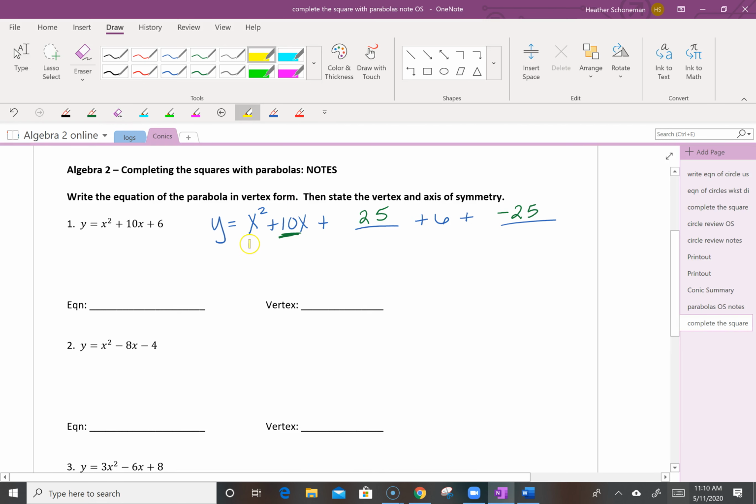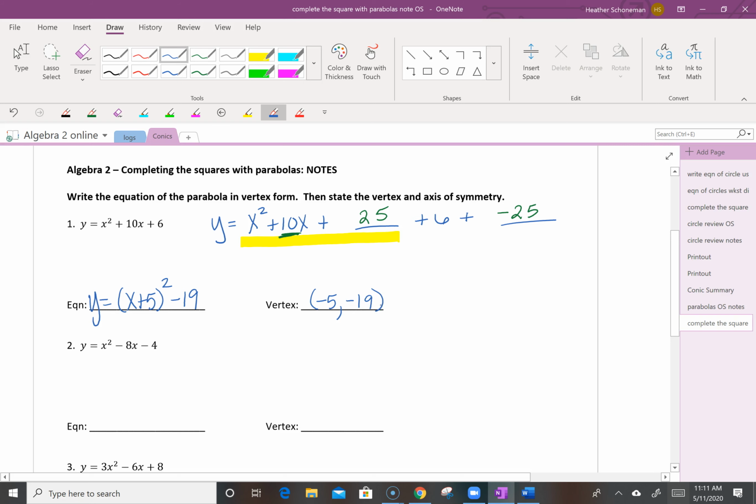All right, so now I'm going to look at the first part of the equation and factor that. What two numbers multiply to 25 and add to 10? Well, I don't really need to concern myself about that. I can just take half of 10 and get 5. So this is our final answer. We're going to say y equals, and then this part is going to factor to x plus 5, x plus 5. So we're going to write x plus 5 squared. And now we're going to add the 6 and negative 25, which would give us negative 19. Our vertex is the opposite of what's in the parentheses, negative 5, and then the same as what's at the end, so we get negative 19.